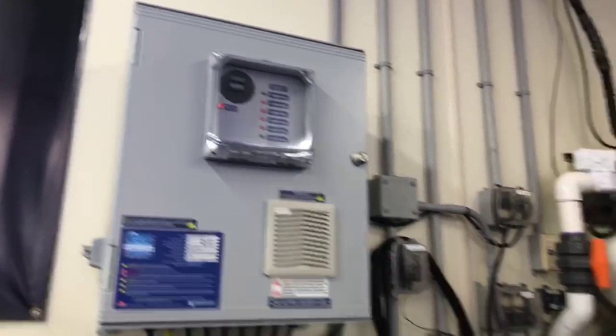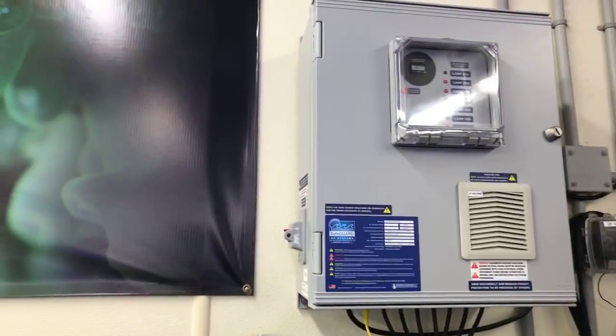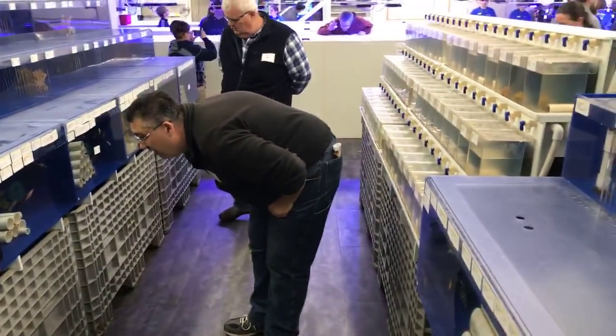I always like to call this, what do I call this, Ian? Flux capacitor. That's right. That took me a second. Flux capacitor. Kevin asked, I think we're looking at 4,000 gallons just within this system here. Yep, 4,000 gallons, Kevin. I think in total we're looking at 20,000 to 30,000 throughout the whole facility.